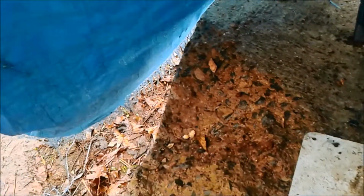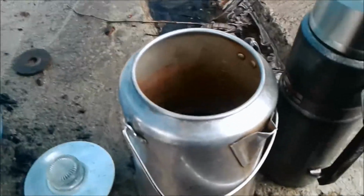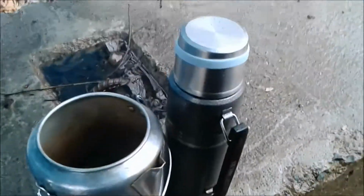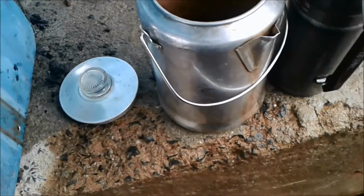I consider a simmer. You see here, I'm already preparing my tea in my cowboy coffee pot for this afternoon. So, we'll catch you in a little while.